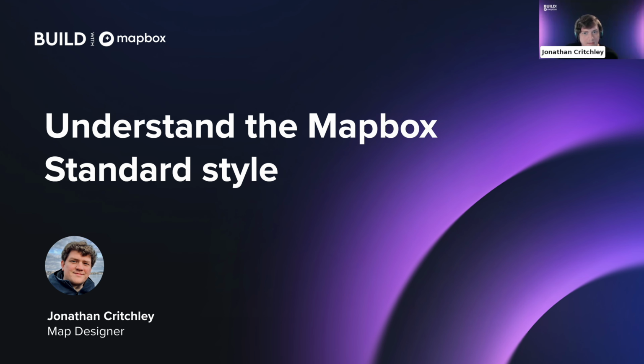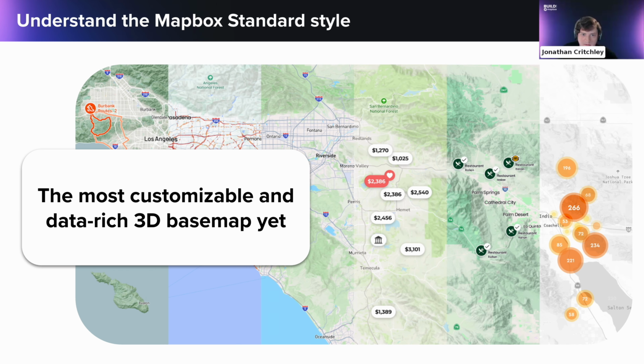Thanks, Greg. And welcome everyone. Yeah, Jonathan Critchley, and I'm a map designer at Mapbox. And we're going to be talking about the Mapbox Standard style today. This style has been available since 2023 as our default Mapbox style and has received ongoing updates and improvements since, many of which we'll be exploring today.